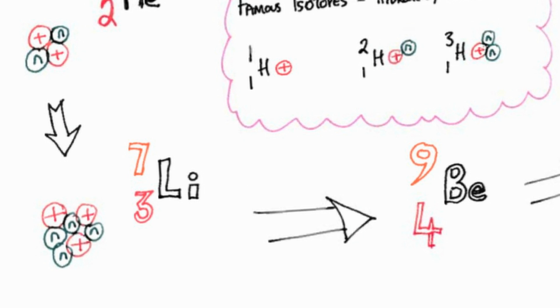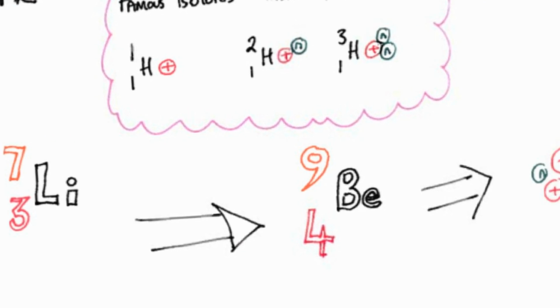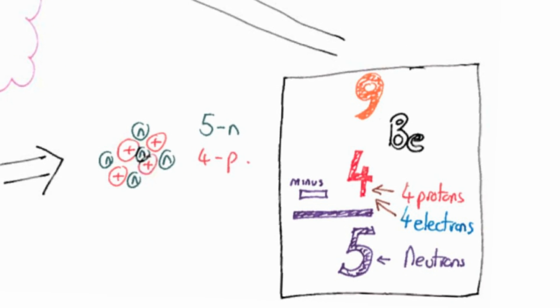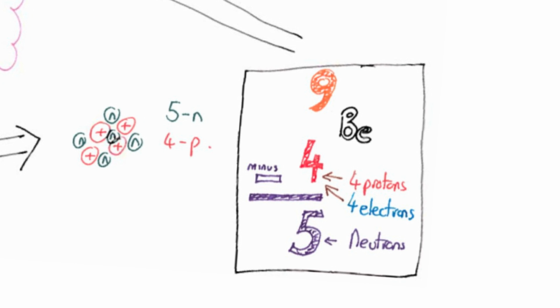You should be getting the hang of this now. You should be able to work out what this one's going to be. And here we go. How many protons does it have? There you go, 4 protons and 5 neutrons. There's a quick way of working out the number of neutrons. If you've got a notation like this, I think this is a beryllium, Be, you see it's got number 9 on the top and 4 below, 9 being the atomic mass and 4 the proton number. Of course, the number of protons you've got is equal to the number of electrons. So that 4 tells you there's 4 protons and 4 electrons. And to work out the neutrons, you just take the 4 away from the 9, it gives you 5.